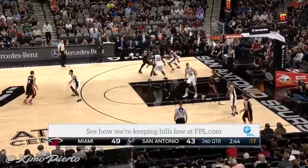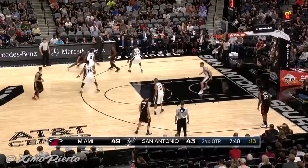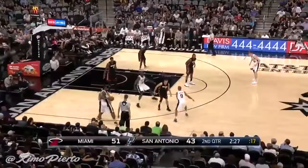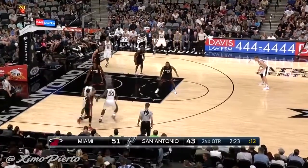We saw that for 2 years in the finals. Dion Waiters has played 13 minutes tonight. Doesn't have a field goal. Has a couple assists, and there's his first bucket, a bottoms-up wing jumper. He heard you. Preseason for Miami on 45% shooting. He makes very good decisions with the ball, when to shoot, when to pass.